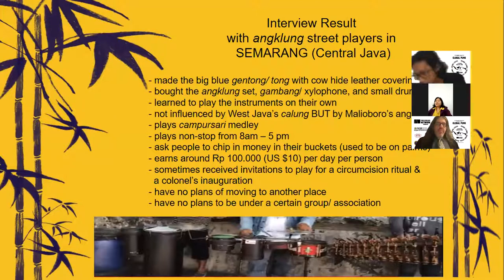These people play nonstop from 8 in the morning until 5 p.m. and they do it for a living. They do ask people to chip in money in their buckets. They used to have palms, but they have buckets now to make it simpler for people to chip in. And they could earn about 100,000 rupiah per day, per person. That's more or less $10 US. So that's 300,000 rupiah for the three people. And so they are depending on it for their life's subsistence.